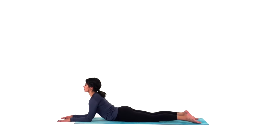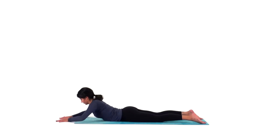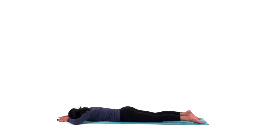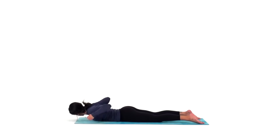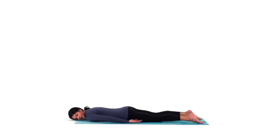3, 2, 1. From here, release your hands down and slide your body forward for Belly Shavasana. Turn your head to the left so your right ear is down. Take your arms out long behind you, palms facing up. Let your feet fall open and observe the rise and fall of your back as you breathe.